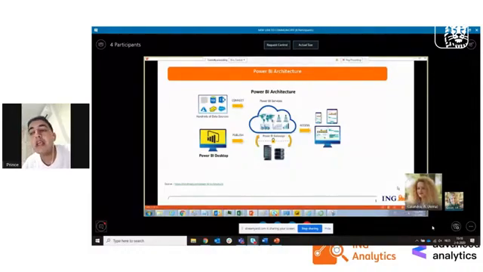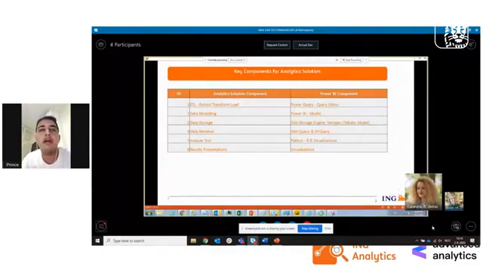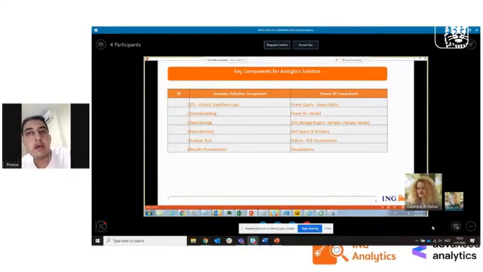How do we divide this analytics solution? An analytics solution has certain parts and components. First is the data layer, where extraction of the real data happens, and Power BI gives you the Power Query editor to do that. Then you have data modeling; Power BI has its own data models. Then comes data storage. Power BI has a very good engine for data storage, the DAX storage engine, which uses a tabular model. It compresses your data so much that you can have tons of data without any performance issues.